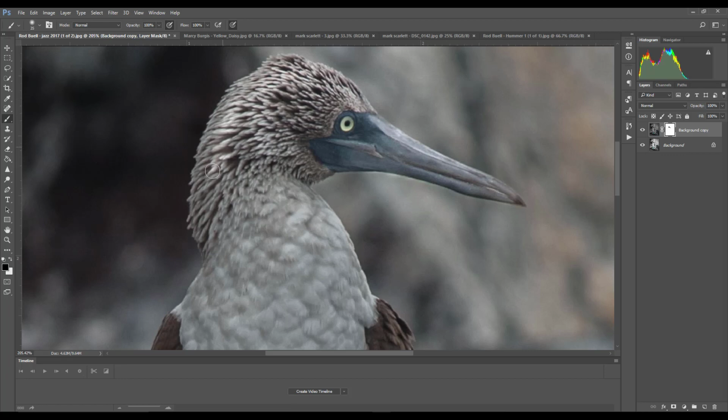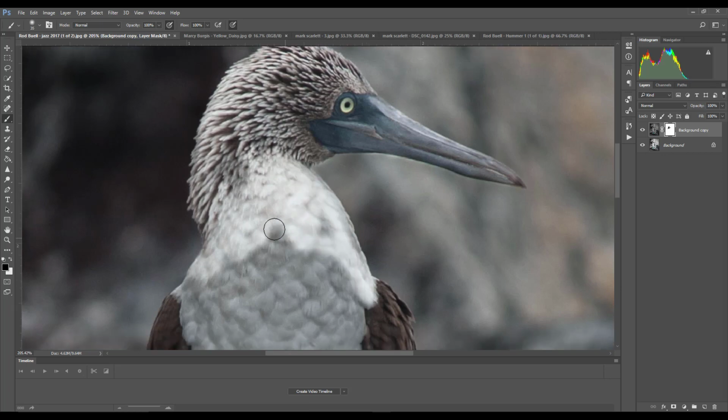But once I do this and I restore that lightness that was originally in the light of the bird, and again, pay very close attention to staying in the lines. And by the way, if you go out of the lines, you can go to your white palette and paint over it, and it will restore what you goofed. So it's very forgiving. So I'm going to go in here and do this pretty quickly so you can see the outcome.